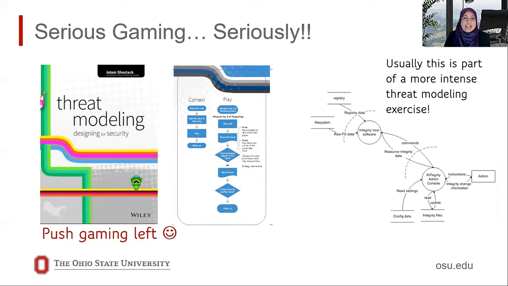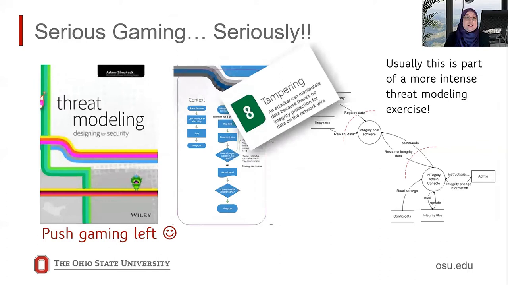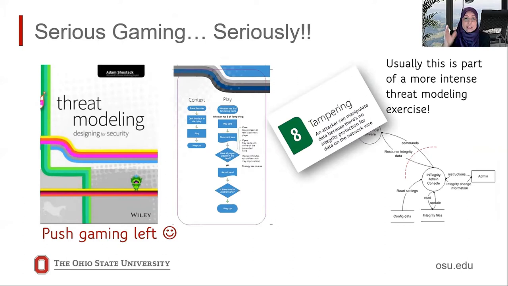What I'm trying to do here is shift gaming left, because the original game is usually played on a design; there's a diagram, and it needs that diagram and design. But here I'm going to play differently. I'm going to play it on the requirements. I'm telling you, shifting gaming left is really great. There's no better time, because that is when the team is still fresh, receiving the requirements, everyone is trying to understand what is needed and is willing to give it time. As you start to engage gaming in the faster, later stages, it's not well received. So the idea here is to shift gaming left and see what happens.